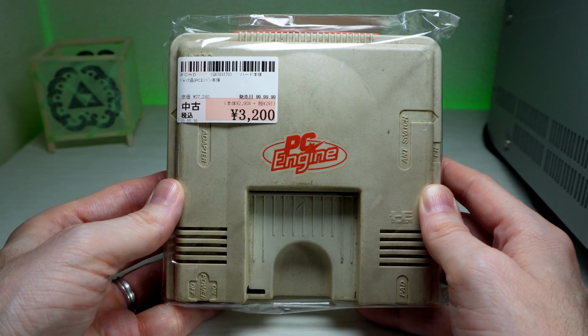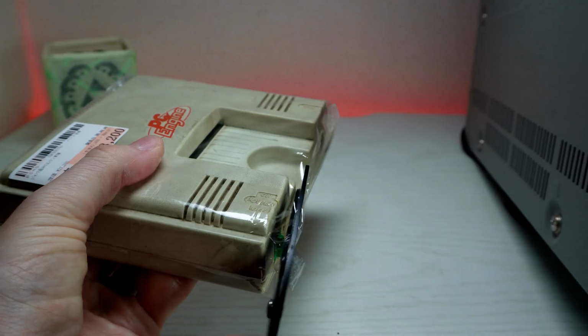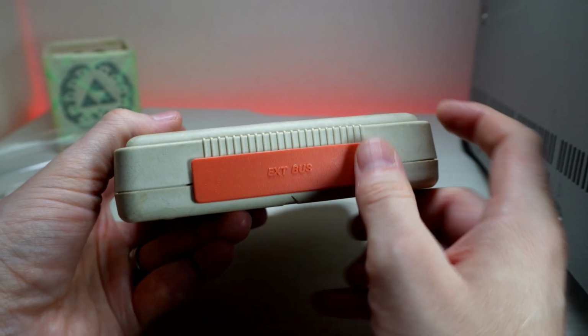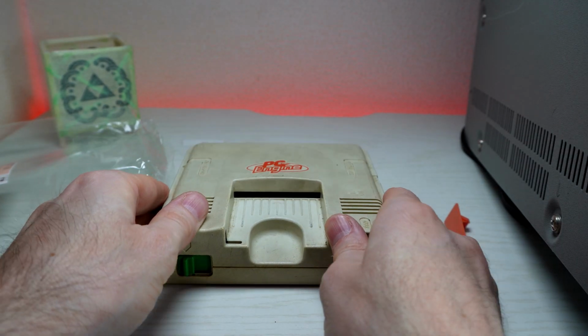It's been a while, but it's time for another scruffy looking fix and refurb. Today we're going to see if this PC engine is functional, and if it isn't, we're going to see if we can get it working. So without further ado, let's get scruffy looking.